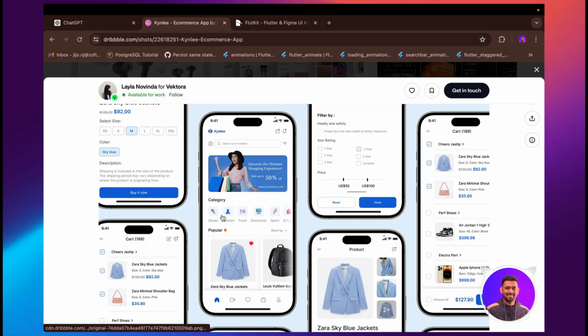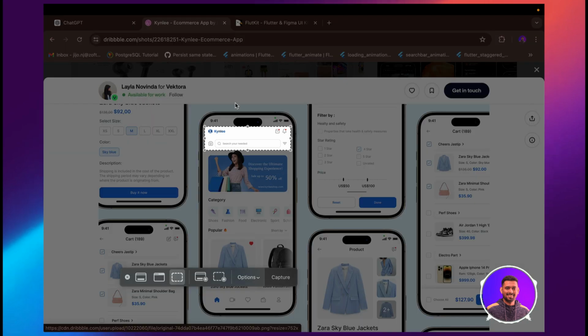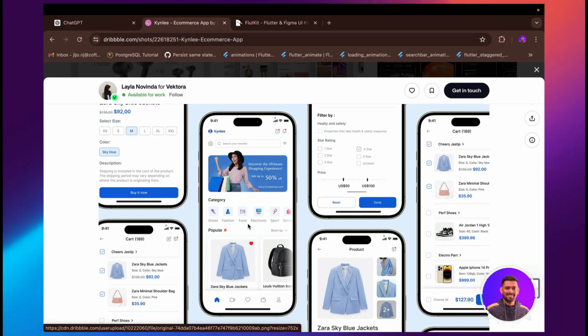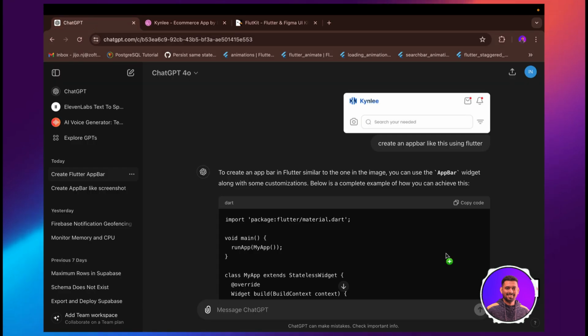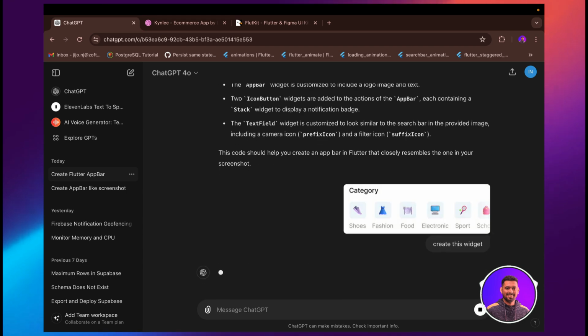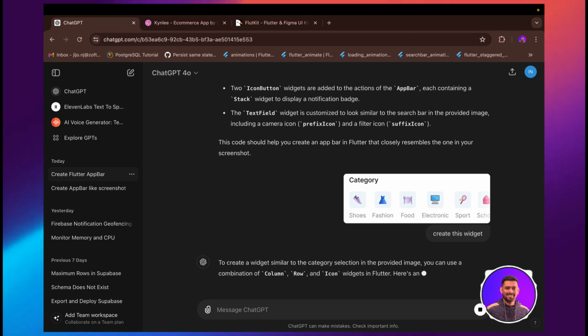Let's see what we have at the next component. We'll take this category, and we'll create a category like this, and we'll put it in. We'll say create this widget, and wait for the widget to be created.